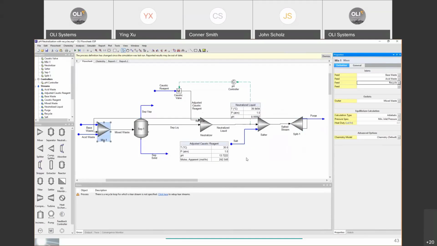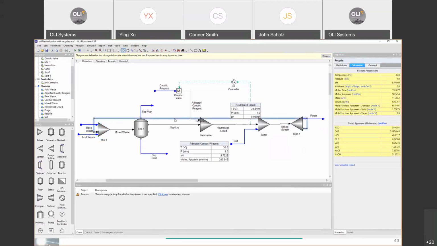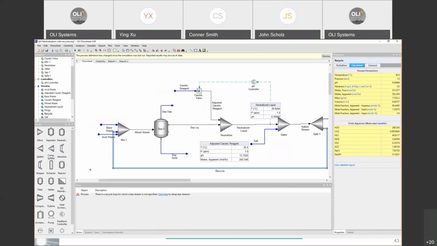Now this looks a little bit messy. I really don't like how this recycle stream appears here. So we can rearrange this. Simply we need to take one of these anchors on the streams and click on it and drag it down. I want to put it down and maybe a little bit to the left, just because I want it to look cleaner so we understand what's going on.